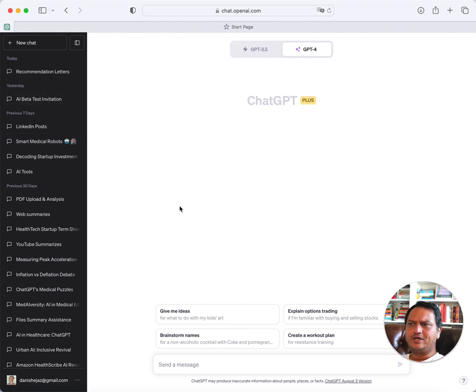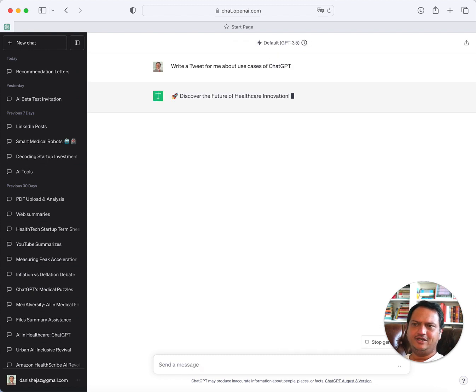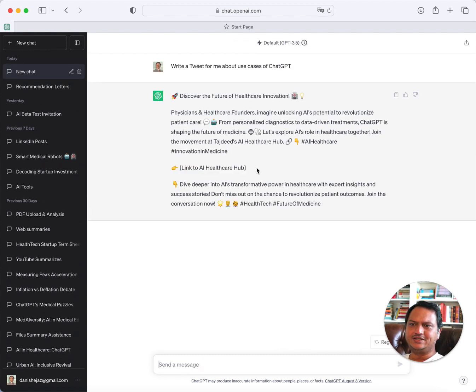So what I want to start with highlighting is the art of contextual prompting. So, what is contextual prompting? I'm going to stick with 3.5 for this particular reason. I'll say, if you give it something like, write a tweet for me about use cases of ChatGPT, this will create a tweet that you can use. But you did not give it any context or information on who your tweet is about and who you are. It does say what the tweet should be about, but even that is limited.